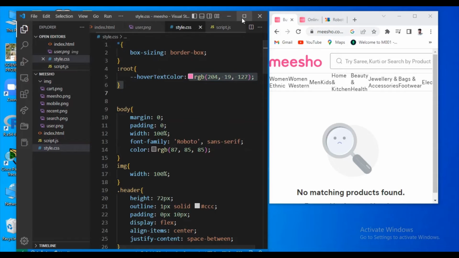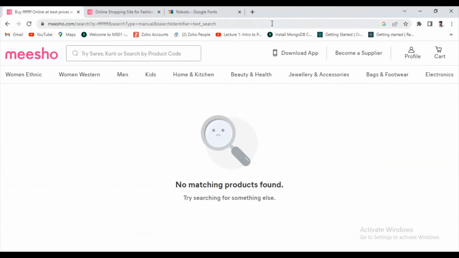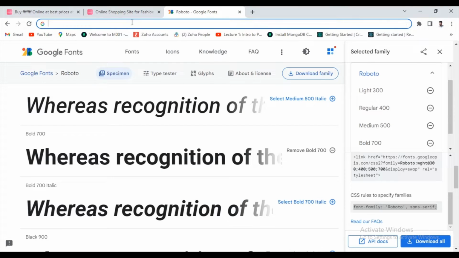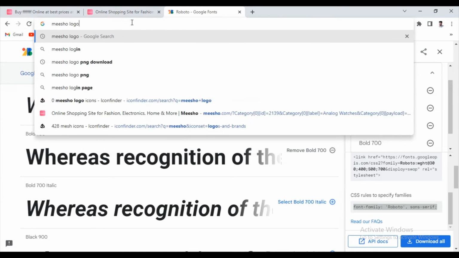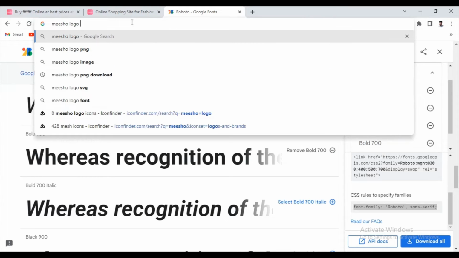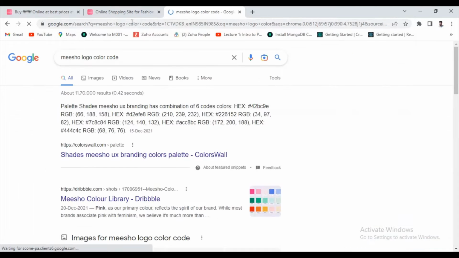Or we can do one thing here. We can just search Meesho logo color code. Now let's see, it displays something, and I want only one thing, just copy this hex code.